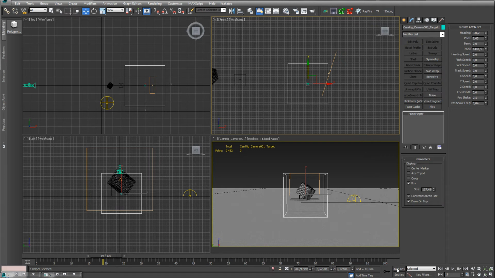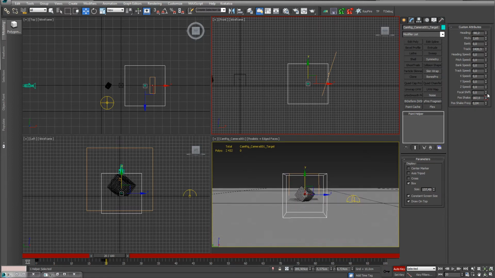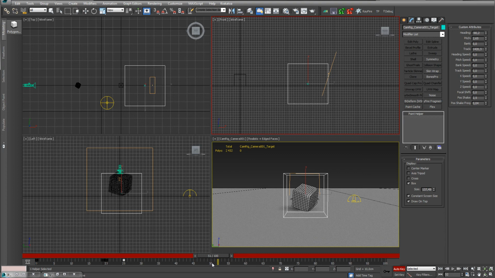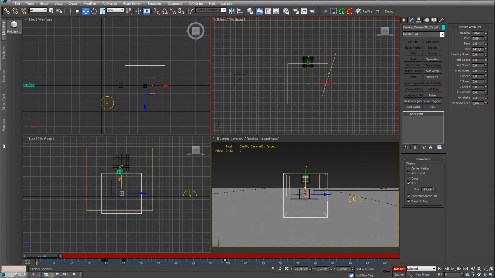So let's do auto key on, and I'm just going to keyframe this like so, and there's the boom. Let's do, I don't know, 20 maybe, like so. I believe we need to up the frequency maybe. Turn this down again. No, we can actually just shift drag this key. That's a nice one. Okay, so we don't want to start here. We can drag this first key as well, shift drag, and then start somewhere else.